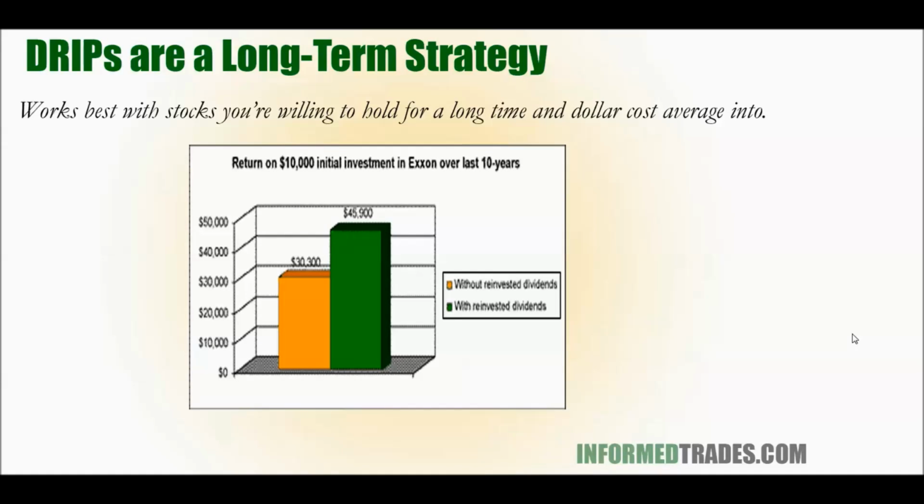The thing with DRIPs is that the reinvestments are done automatically. So usually the day after your broker or transfer agent receives the dividend payment, they're going to purchase the stock on your behalf. You don't have that much control over when the stock is purchased. The benefit is that you are going to get it commission-free, which is the whole idea behind DRIPs, commission-free trading. But because you're just constantly buying it, you're not as aware of the price, right? All you know is that you're going to buy more shares with the dividends you get after the dividend payment is received by your broker or transfer agent.